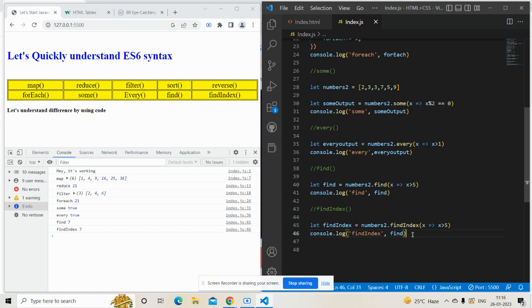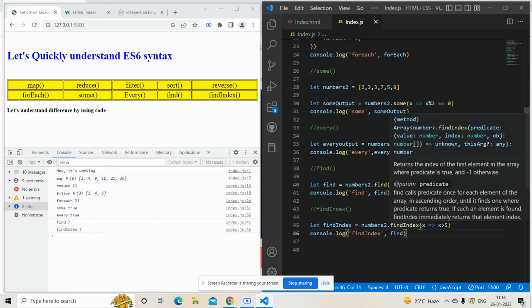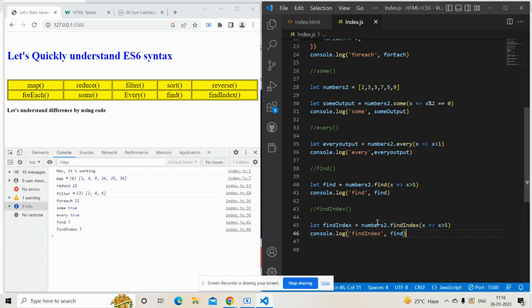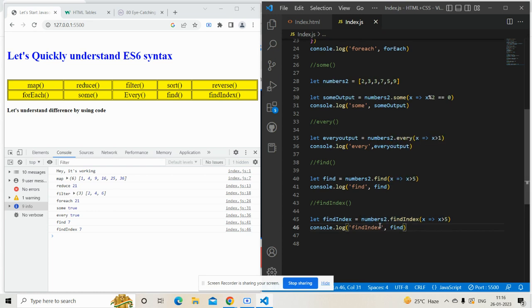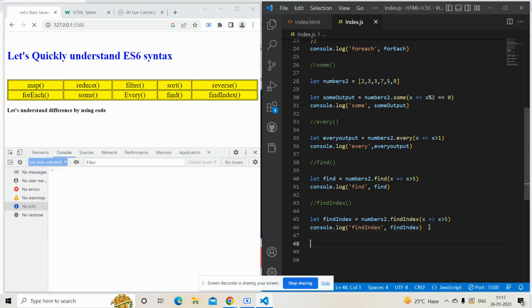I think I have done something wrong over here. Okay, sorry. So you can see third index: 0, 1, 2, 3. Okay, so find index is done.